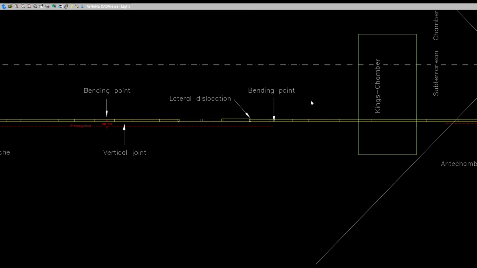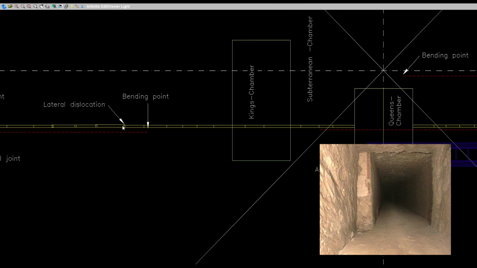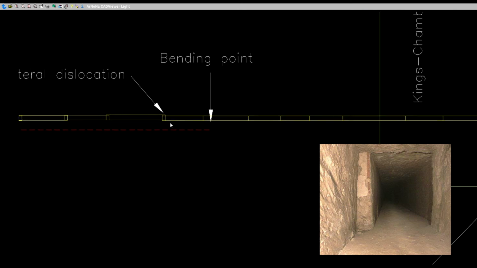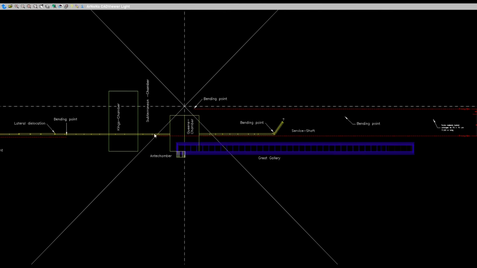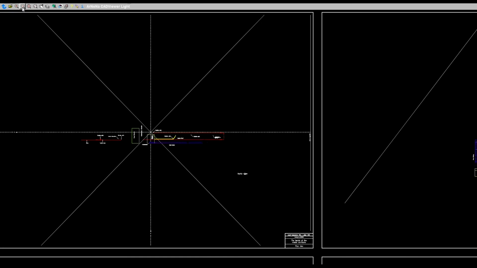Here you can see the distortion, where it had to, you can see the line. I'll put a picture of it to remind you what it looks like. And yeah, it's pretty straight, the lower shafts. And unfortunately we don't have exact drawings of this one. But yeah, that's about it.